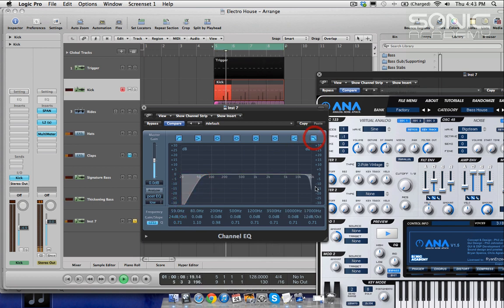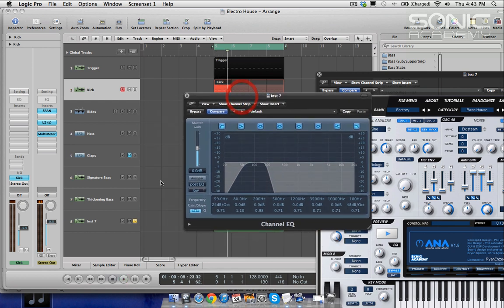And I'm going to roll the top end off. So now it's sounding quite smooth and well rounded. Start to bring that back in.